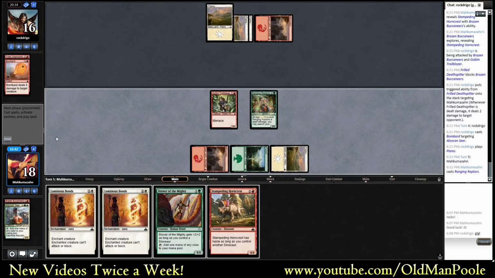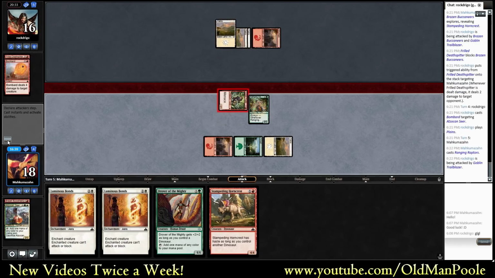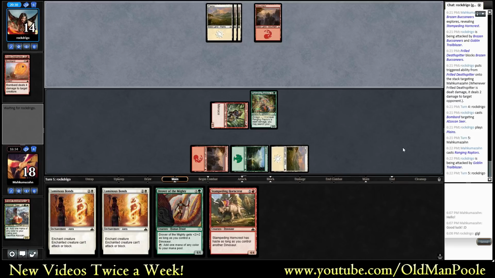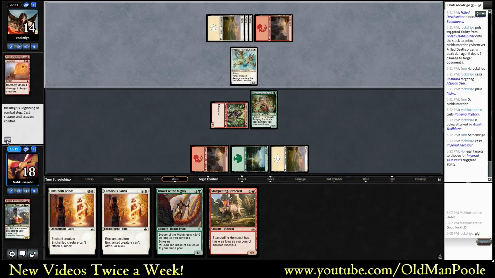This is a little bit more mana efficient, even though Drover of the Mighty will draw us more. Well, actually, now that I think about it, maybe playing Drover was more correct there. Because even if we weren't using the mana next turn, we could swing for another 3, whereas Ranging Raptors is only going to be for 2. Imperial Aerosaur. With no value.